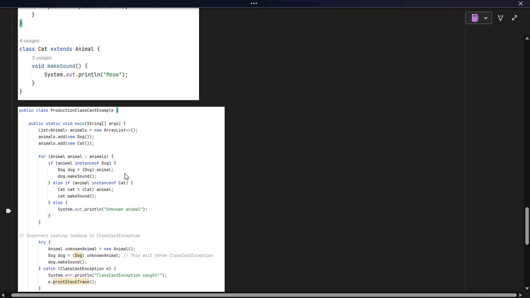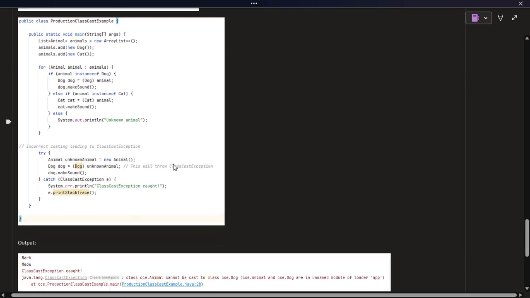Here we also have the concept of object.getClass().getName(), which will give the entire class name with the package. With that also, at times we can figure out which class an object is, and based on that we can make our decisions.